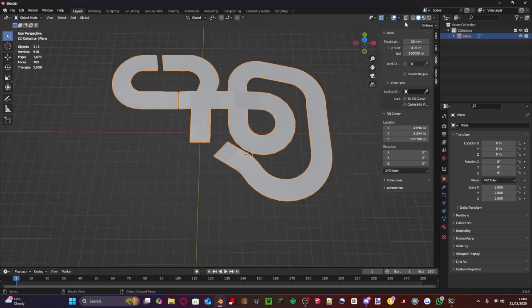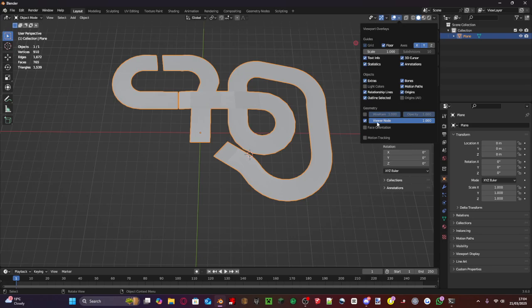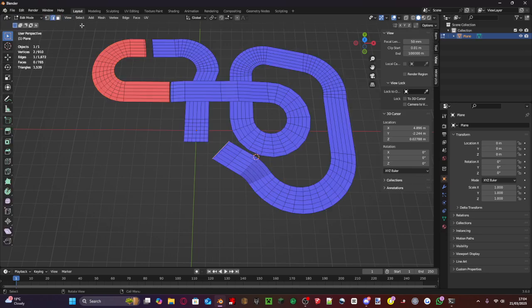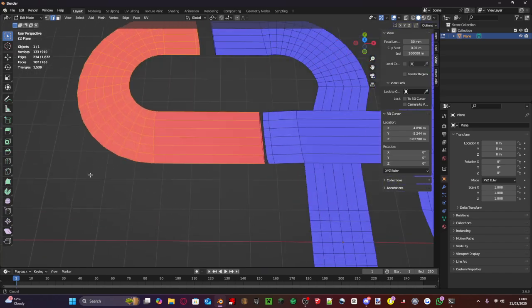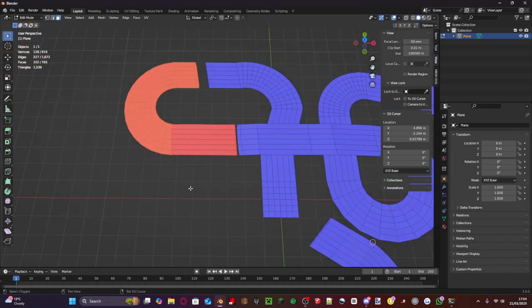Just real quick, in the statistics, you want to just click on face orientation. So this right here is flip. So we're going to select faces, and we're just going to select all of them that we can see, and then I've selected edges.